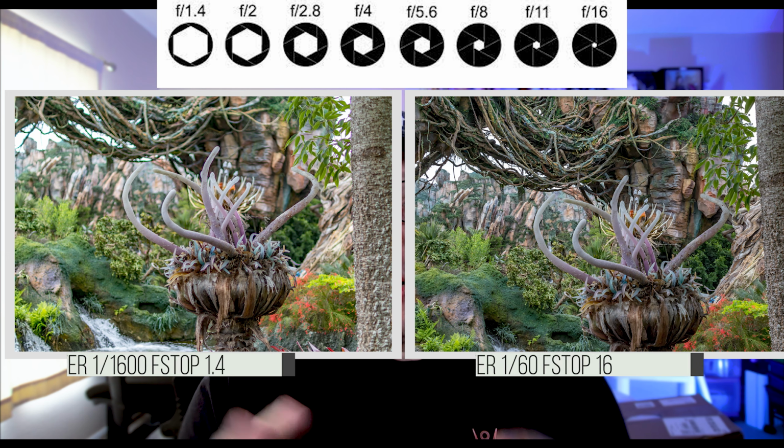Now, something that you probably didn't notice, and I did put the comments there on the left, is that as we start adjusting that, you'll see that the shutter speed starts going down. Now, as I mentioned in the beginning of the video, all three things are connected, which is the shutter speed, the ISO, and the aperture. So when we start adjusting one, the camera is going to automatically adjust the other ones.